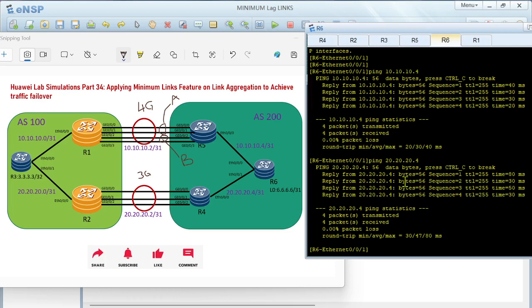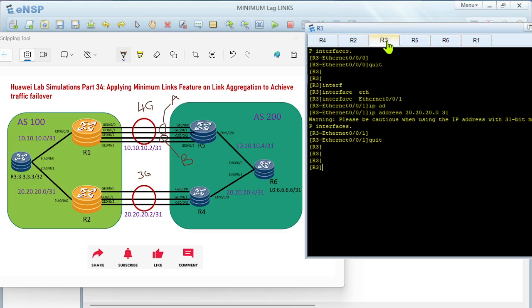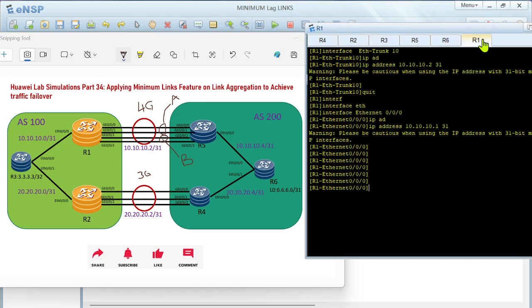So after you have finished the basic configuration for the interface, the next step is now to configure BGP between the routers so that we are able to exchange the routes from AS200 to AS100. So we start with router 1 as usual. This router's BGP AS number is 100.